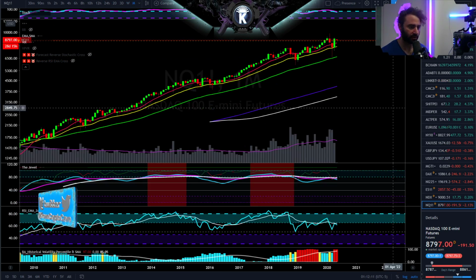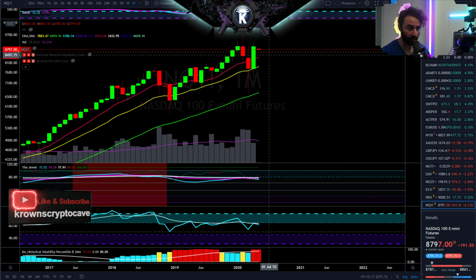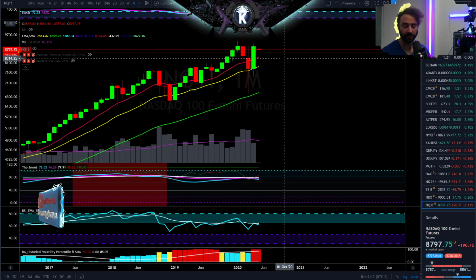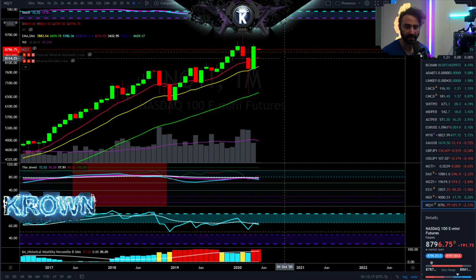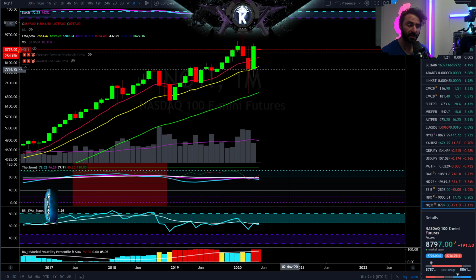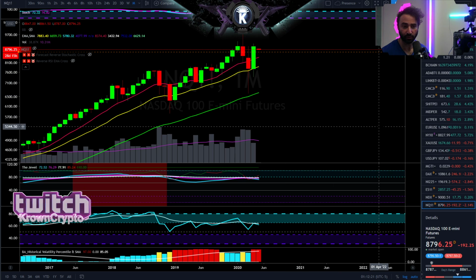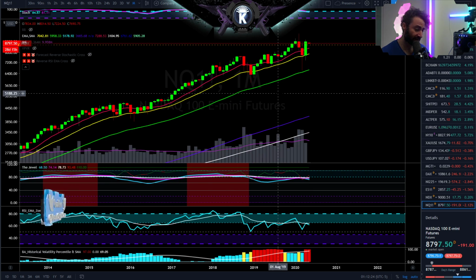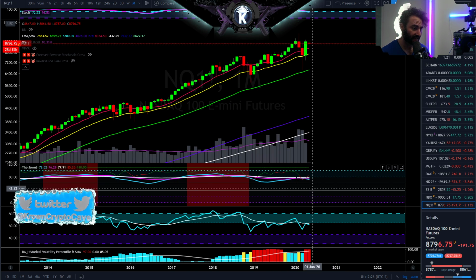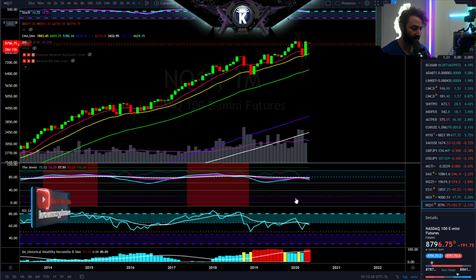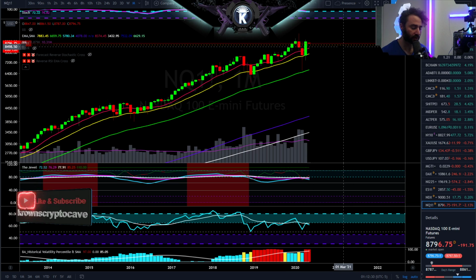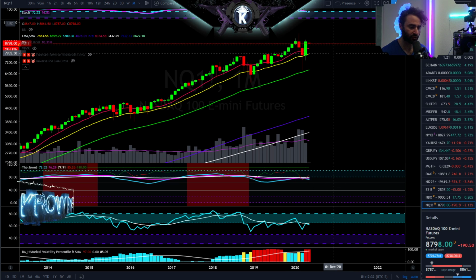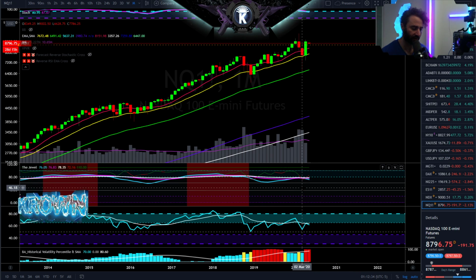I'm curious how the monthly closed as well. The monthly closed very, very well. So I do think that any sort of move back down to like the mid to low 8,300s probably does get bought back up. Maybe at most, if things get really crazy, like 7,900 on NAS futures. But I do think that this is still okay here, at least for another month. I'd be looking for those areas to give a nice healthy bounce.